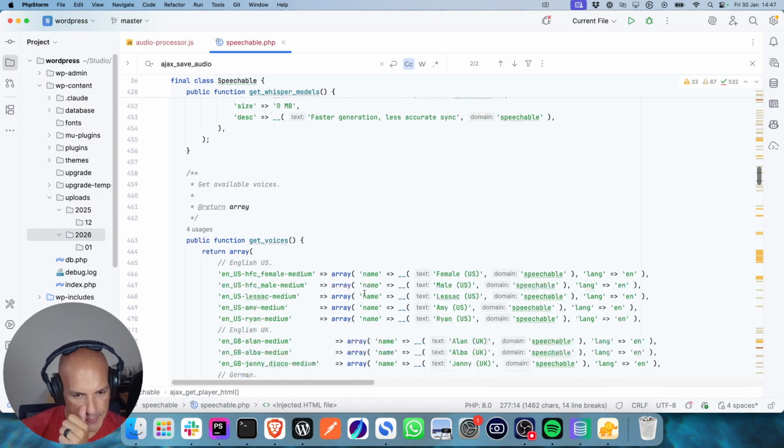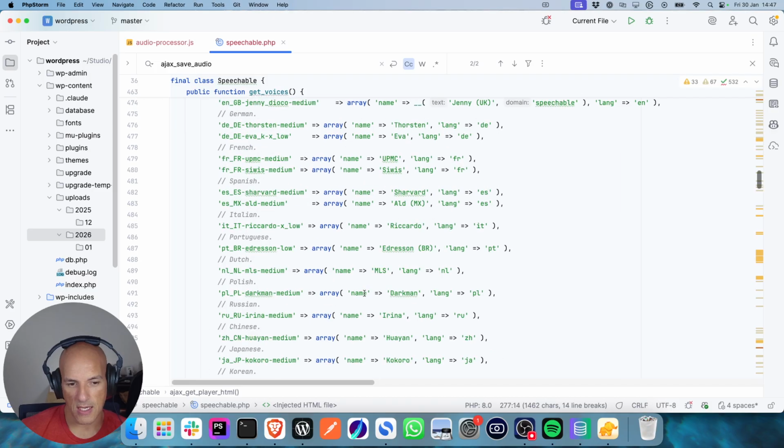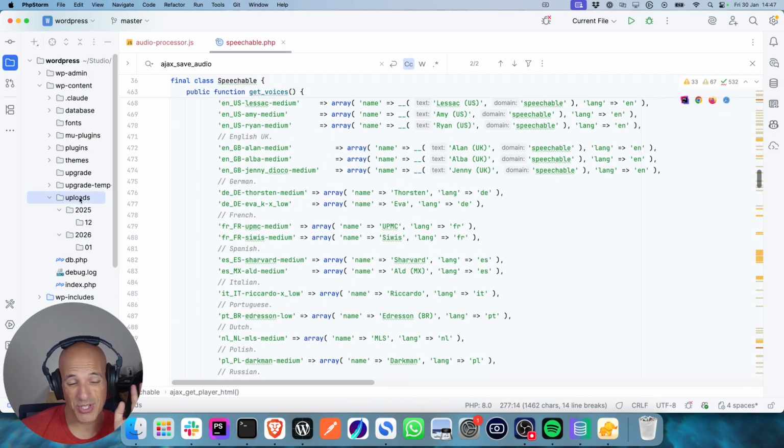What else? Oh yes, I would see if there's a way that you could actually download the models to the uploads directory as well. What you could even do is on your plugin activation, create a folder in the uploads directory called Speechable, and then inside of there create a models folder and audio recordings and whatever, and then you can always clean that folder up if the user wants to, in the settings somewhere. The other thing you could do is put it in the media library. That's another way you could do it, and then the user can clean up the media themselves quite easily.